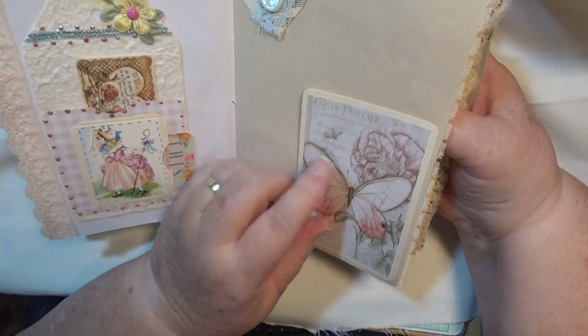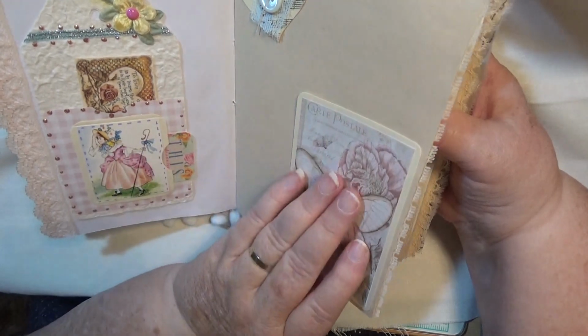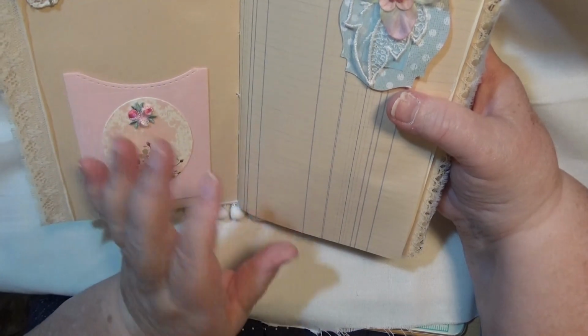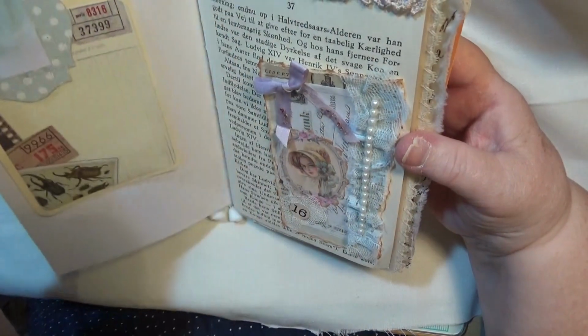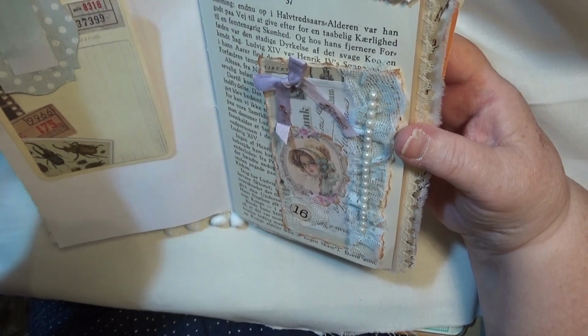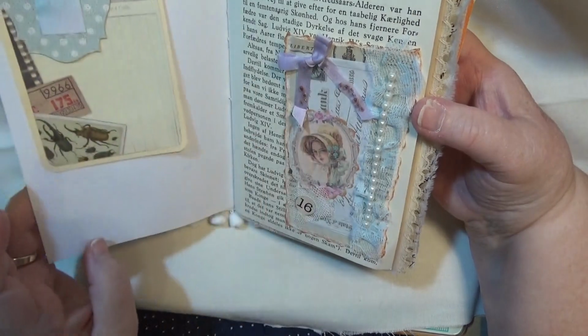There's a tuck spot there. I haven't put anything underneath it. I suppose I need to leave a few spaces so people can put their own stuff under there. And same with that, there's nothing down in there either. I might find some little bits and pieces to put down in these. This is a paper clip, and it just lifts off. Hasn't actually got anything on this side, but I will put embellishments in with this so people can do a little bit of work themselves, because I think you like to put your own bits in.